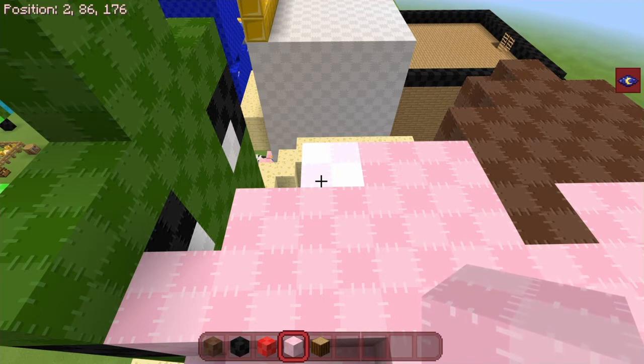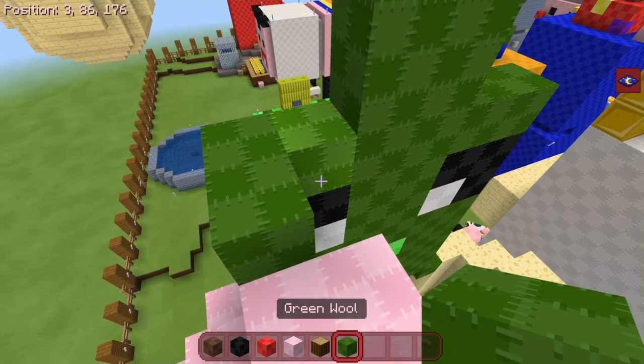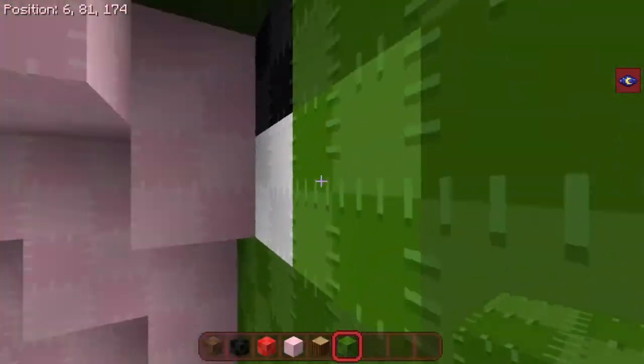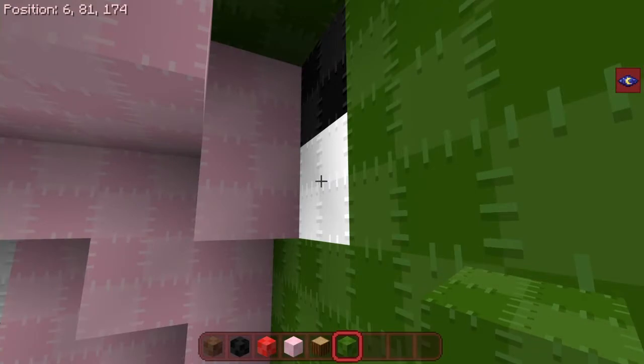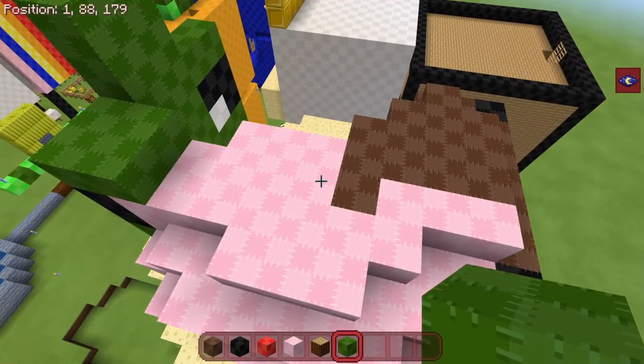Again, I hate explaining these heads and faces, it's annoying. What we want to do is add a few extra green wool blocks here. There is nothing underneath of this one though, because you want it to continue showing the faces like this. Okay.